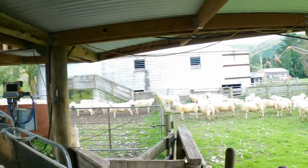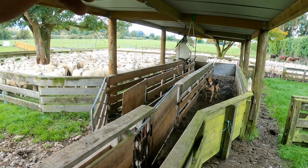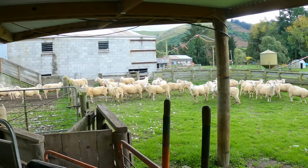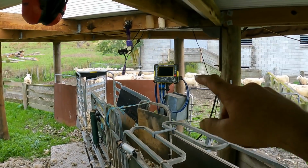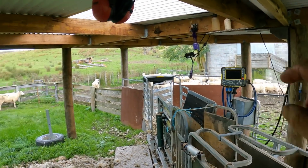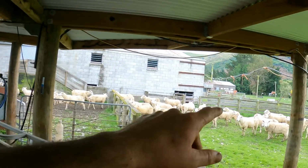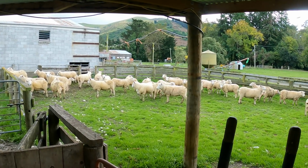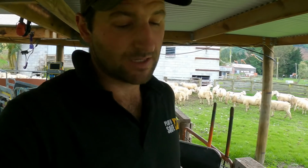So here in the yard, just made a start, done a couple of races, so just drafting them out. What I'm doing is filling up the race, vaccinating them, drenching them with their ovine multi, same as yesterday, and then I'm drafting them out. These are two-tooth, so the second time they go to lamb, and these are the hill mixed age ewes that are in good condition, and these are ones that are a wee bit lighter. These ones will get drenched and go in with these to get flushed, because I'll mate these separately. Being younger ewes, we'll give it a go mating them separately this year and see what the results are like, and then we'll hopefully draft them out and scan them separately too.